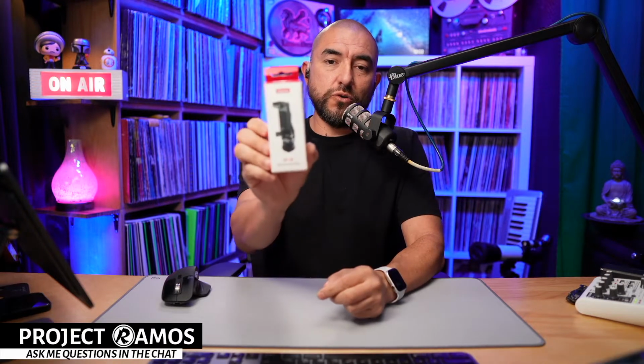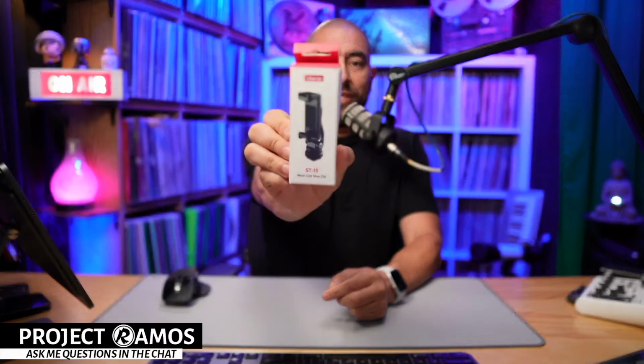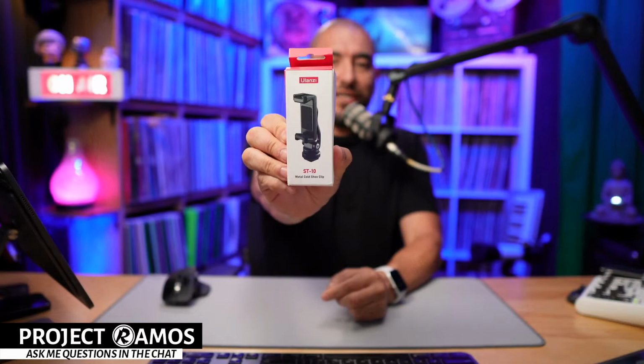All right, folks, let's go ahead and get started with the first item. It's already highlighted in the carousel, and this is a smartphone holder made by Ulanzi. This brand has been making some very good photography and videography accessories, and they sell quite a bit of accessories for smartphones.